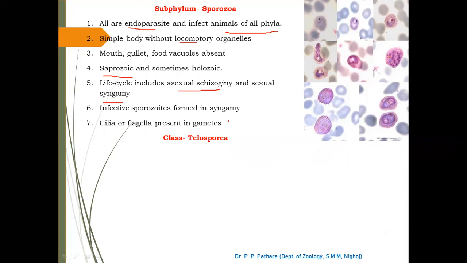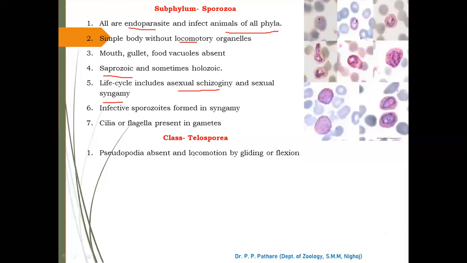These are some basic few characteristics of subphylum Sporozoa. It includes two important classes, that is Telospora and Toxoplasma. So let us start to study the class Telospora. Telospora is a class of organisms that show spores without capsule or filaments. Pseudopodia is absent and locomotion is by gliding and flexion.